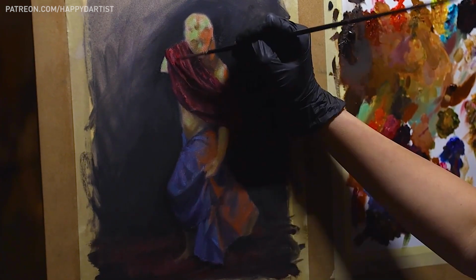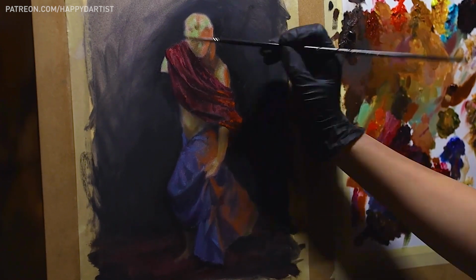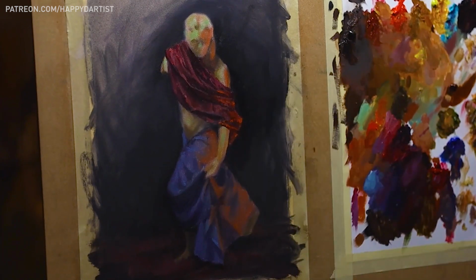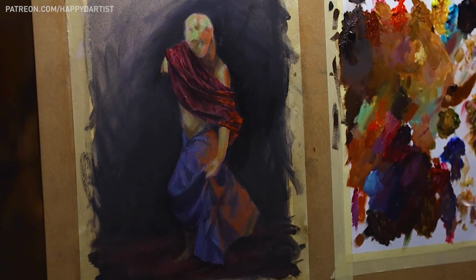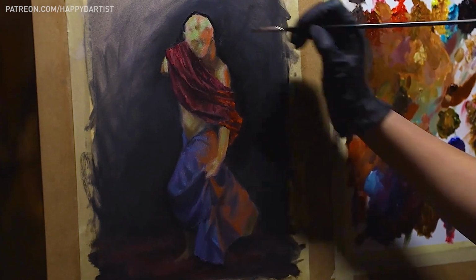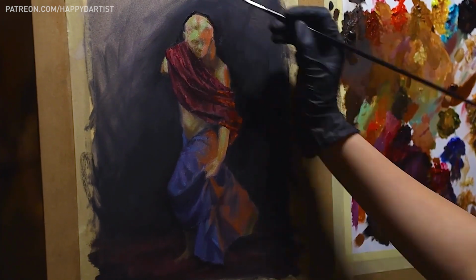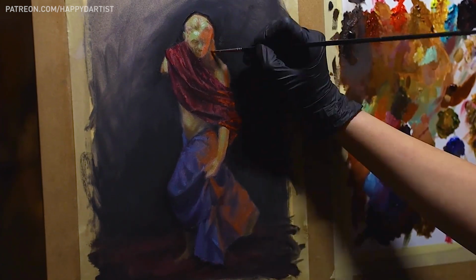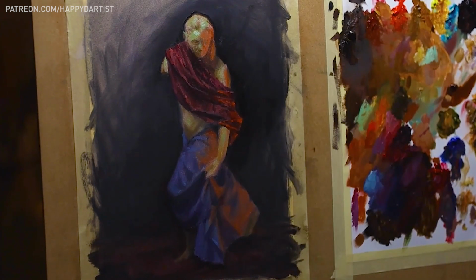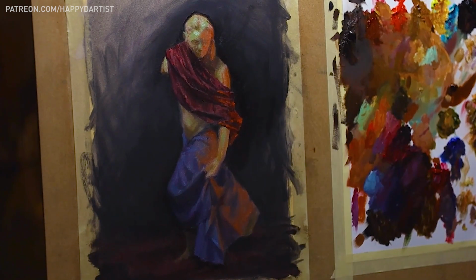I guess the general rule of thumb is no matter if it's a highlight, midtone, or shadow, all the values closer to the light source will generally be lighter than all their corresponding values that are further away from the light source. So just be careful to not render all of your highlights using the same intense bright colors and all your shadows using the same intense dark colors. We want to always factor in the distance between the section that you're painting in relation to the light source.